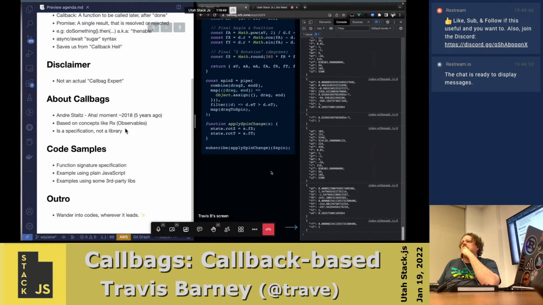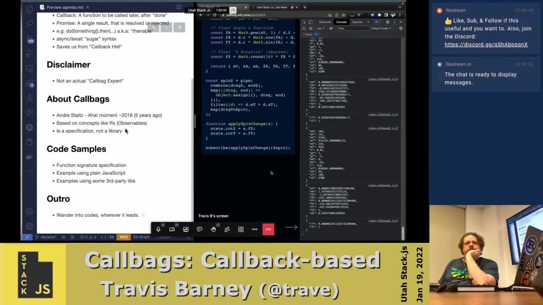Well, I think the syntax is native JavaScript. Because it's like a callback, right? With a callback, you're just defining, depending on if you want to do the Node thunk style, it's error and then value, right? Or if you want to do the pure callback style, then it's just value. And you might have two callbacks, one for value, one for error, but then that's pretty much the promise thing.